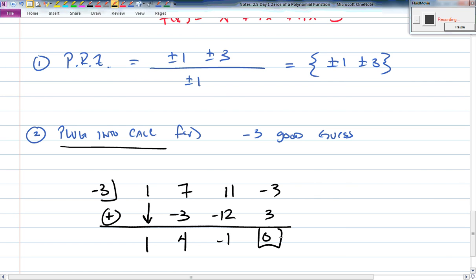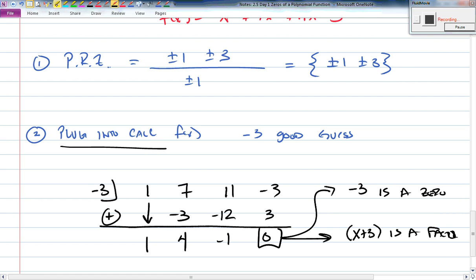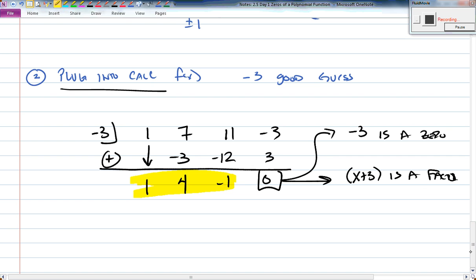So what does that tell me right away? This one's good. Yeah, that tells me that -3 is a 0. And it also tells me something else. Think of the factor theorem. Is 3 a 0 too? No, it's not. There you go. That tells me that x plus 3 is a factor. Okay, great. Now, what's the significance of this stuff that's left over? Very good, Johnny. That's exactly what you get.